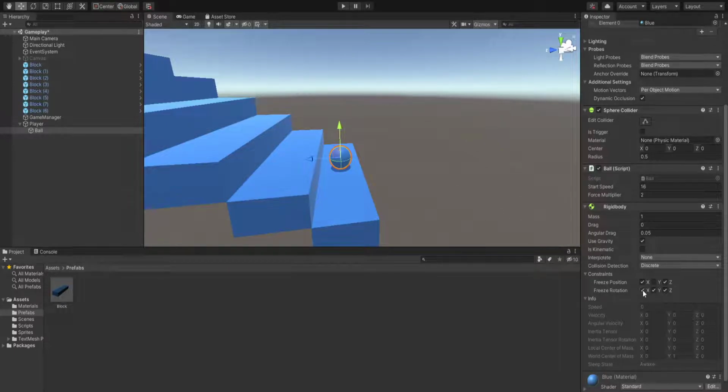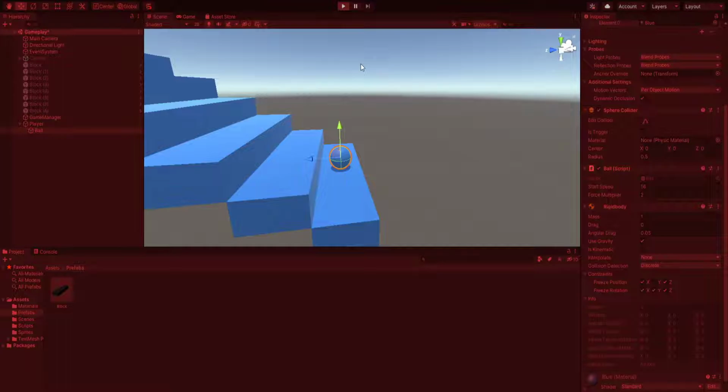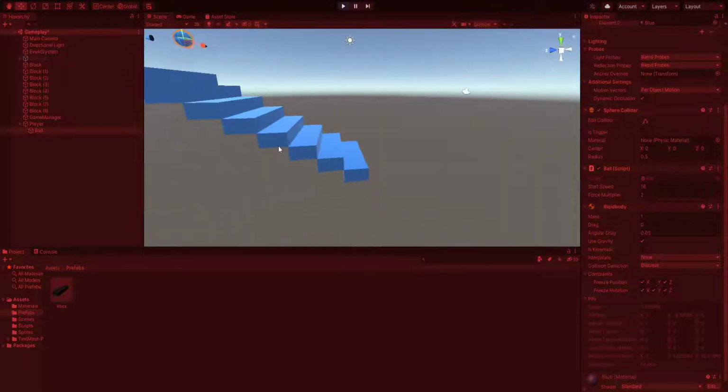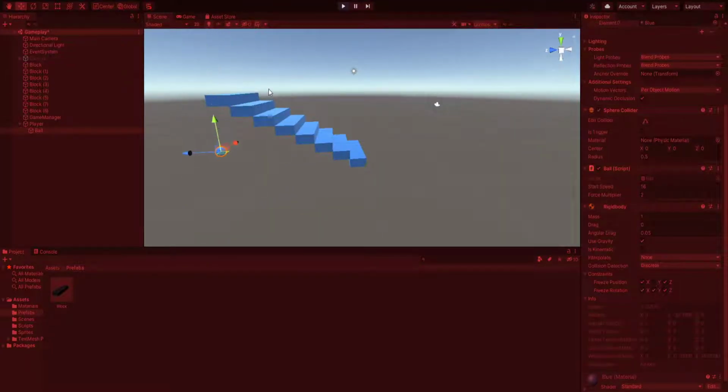So I don't know why it happened, but it was also moving in the X direction, which should not happen mostly. So it's already moving at the correct places. And let's play again and let's go inside the scene.